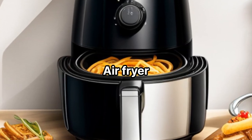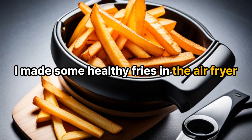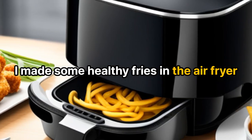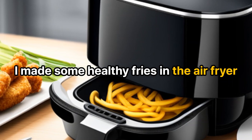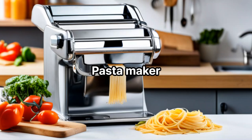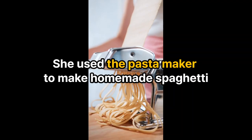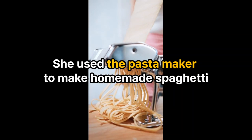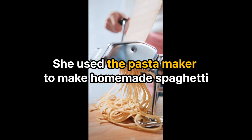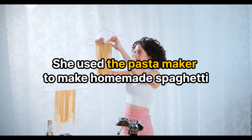Air fryer. I made some healthy fries in the air fryer. Pasta maker. She used the pasta maker to make homemade spaghetti.